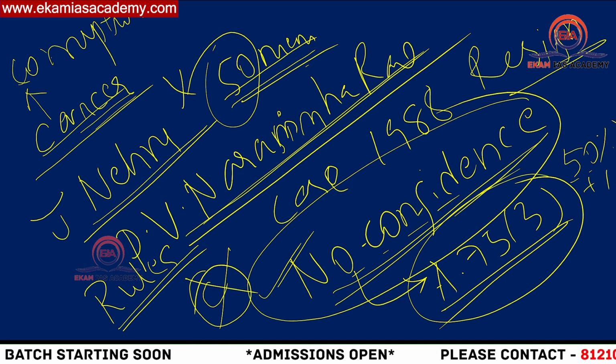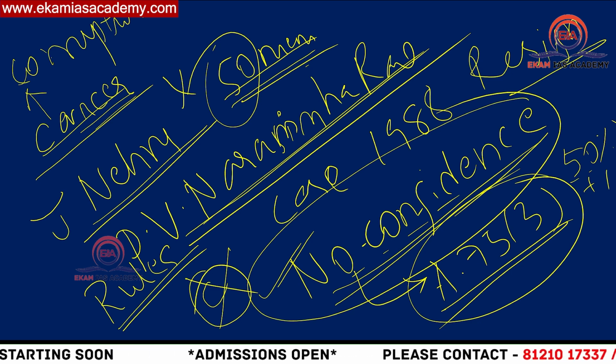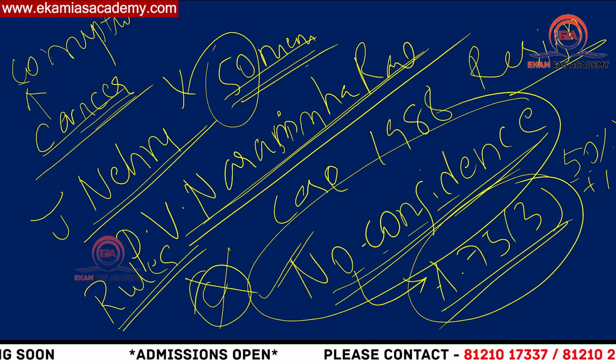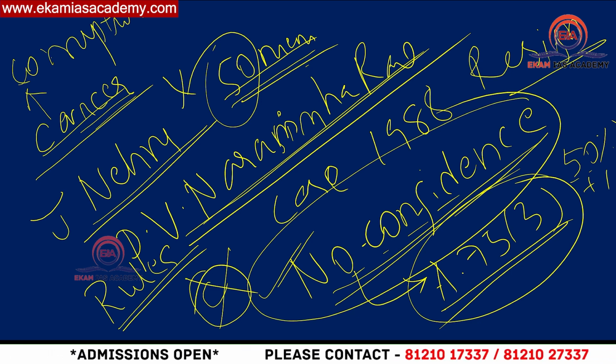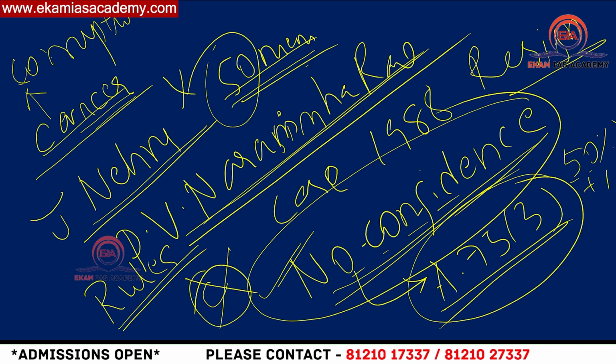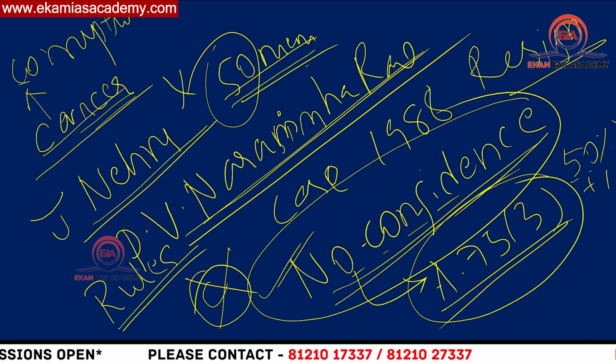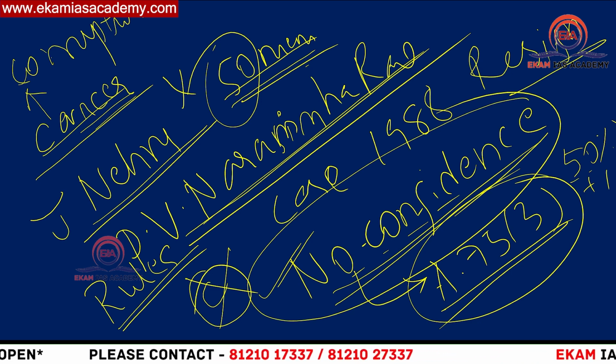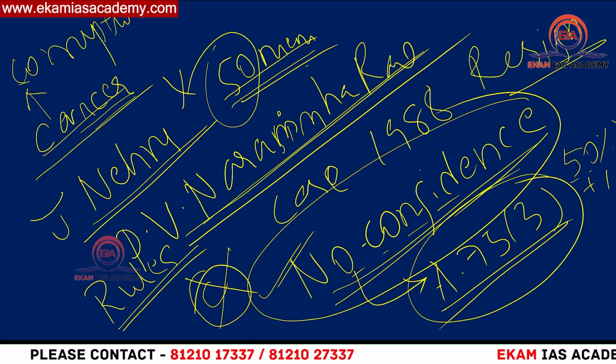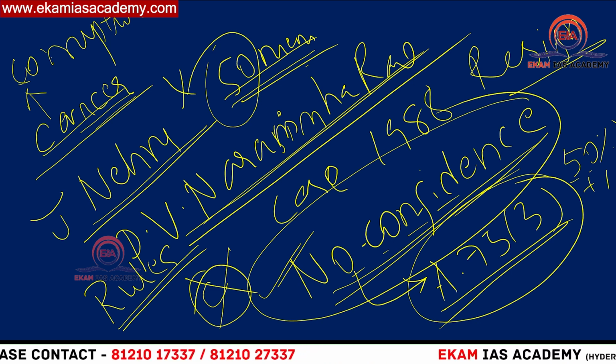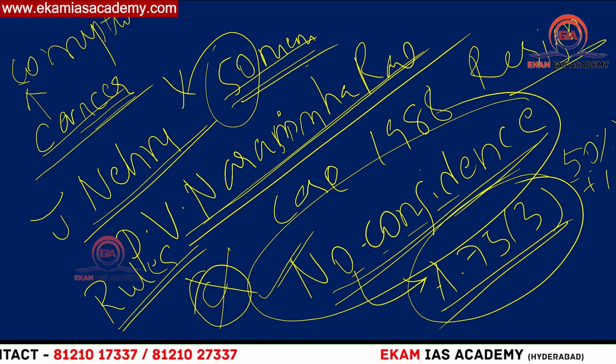The same thing happened at the time of PV Narasimha Rao's tenure also. When he was the prime minister, there was one initiation of this no confidence motion. To secure the majority, or the support of individual MPs, there are allegations that some members of parliament were bribed to vote in favor of this no confidence motion against PV Narasimha Rao's tenure.